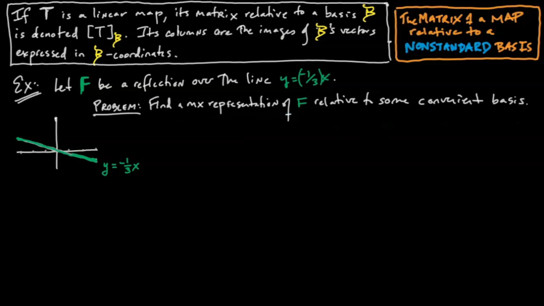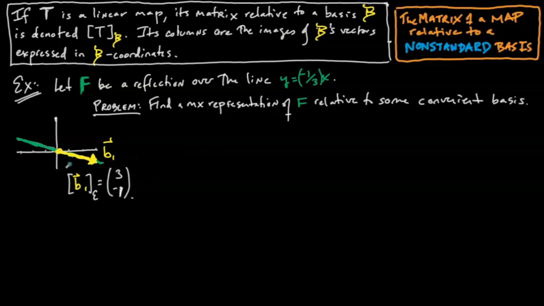Maybe another basis would be more convenient because it would be much more obvious where its vectors get mapped by the reflection over that line. Can we think of such a basis? Well, sure we can. For example, suppose we take a basis of R2, one of whose vectors is this one, which actually lies on the line of reflection. Let's call it B1, and so that we can work with nice whole numbers, let's say that B1's standard coordinates are (3, -1). We know that that point, (3, -1), satisfies the equation of the line, so this will work nicely.